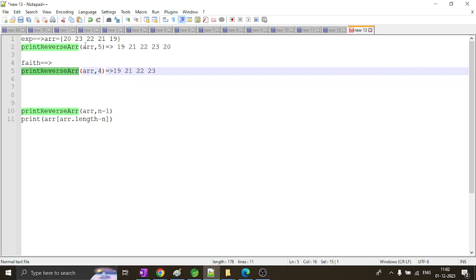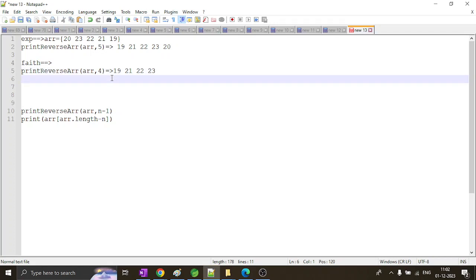So we had an array, right? And we had the index. So we have reduced the index, but we have kept the array as it is. So while establishing faith, you just have to remember that you have to reduce the problem. And reducing the problem meaning you can reduce this array or you can reduce this index. But we have found that reducing index was the first thing that came into my mind, and it was the easy thing that we can do, right? So that is why we have reduced the index.